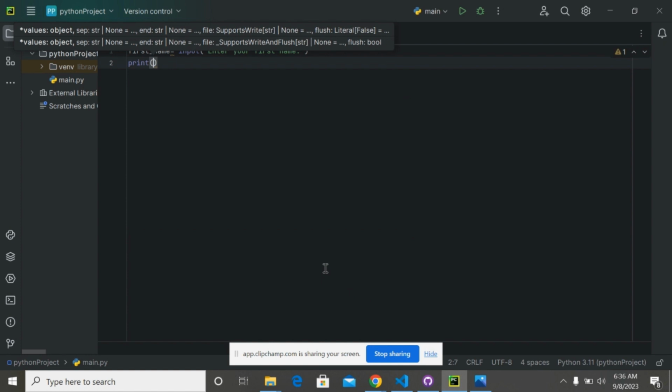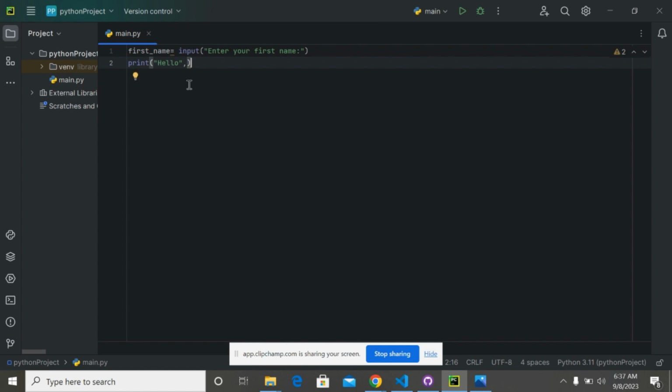So here, if I say print hello, because it said we should say hello, then the first name. So I'm going to write hello in lowercase. Then the next thing is I'm going to write a comma. That is going to separate the string from a variable, because if the user's first name is Rachel, I won't have to bother myself hard coding the names in this place.